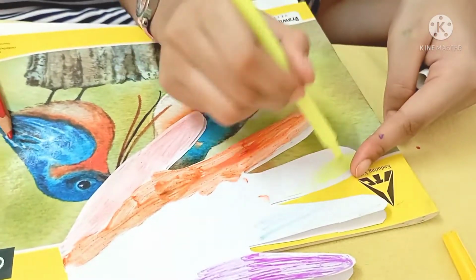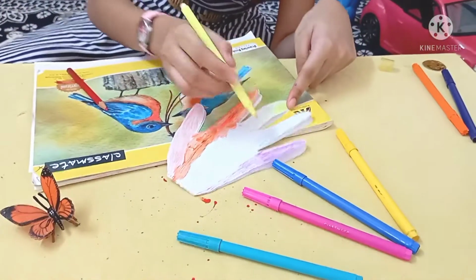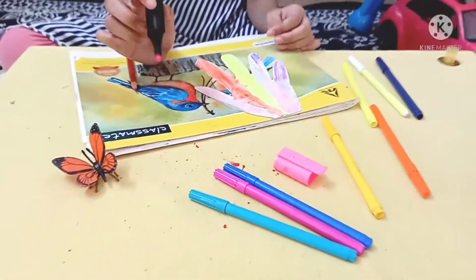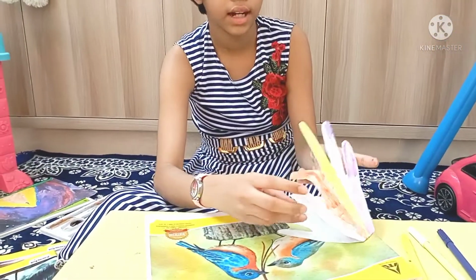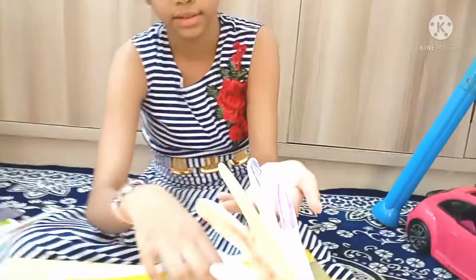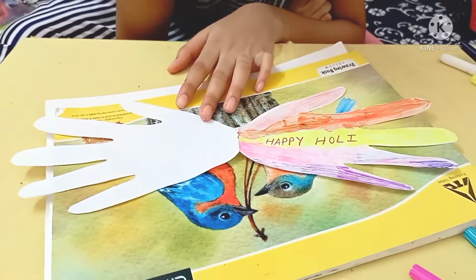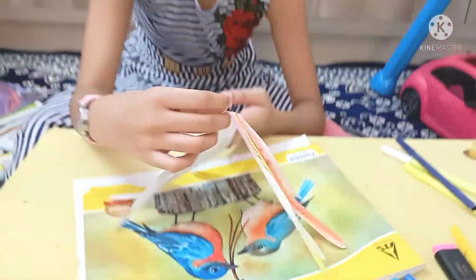So I'm just going random, coloring in random types of colors. It's so much fun. Okay, and it's done. We have to now write Happy Holi. So I'm gonna write inside with one of my fingers, and I'm folding like this and here and here. So here I wrote Happy Holi, and this was my last card idea. And I'll write my message afterwards.